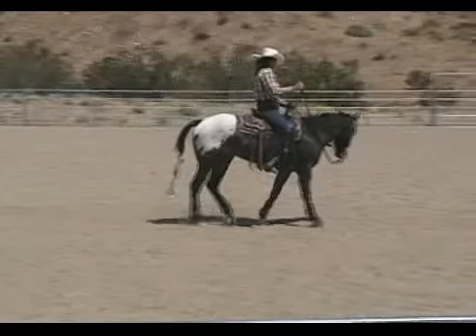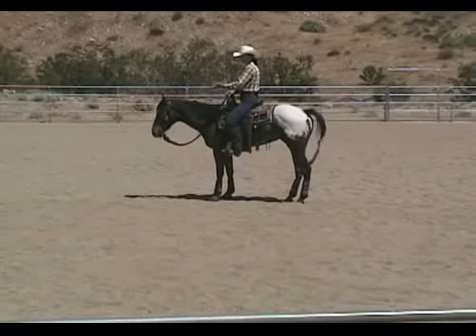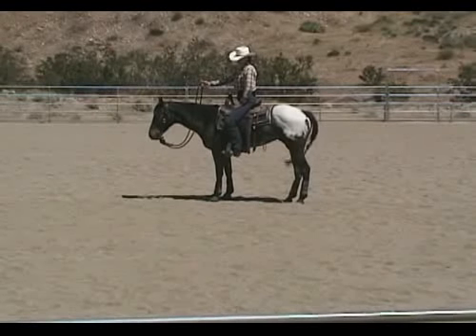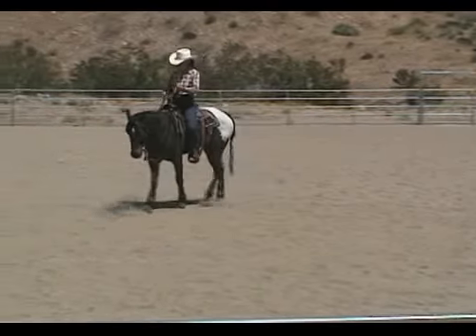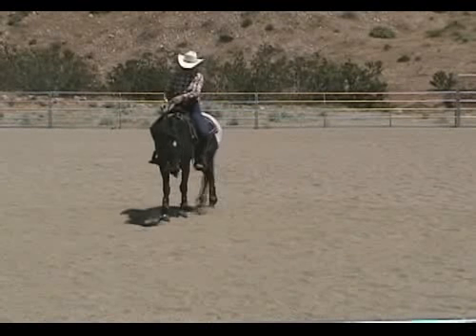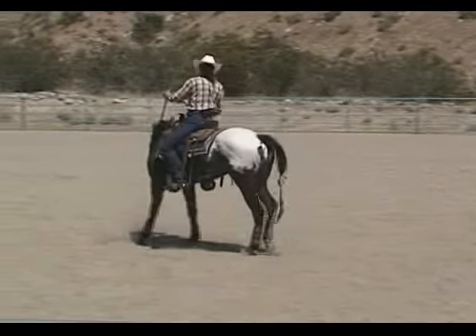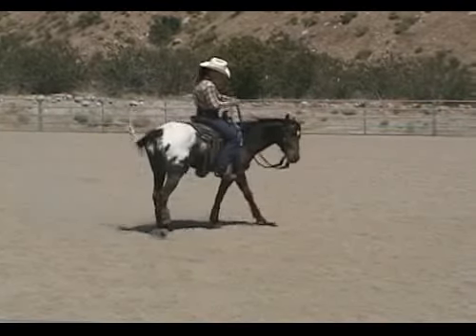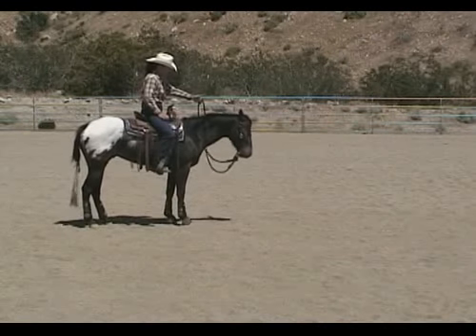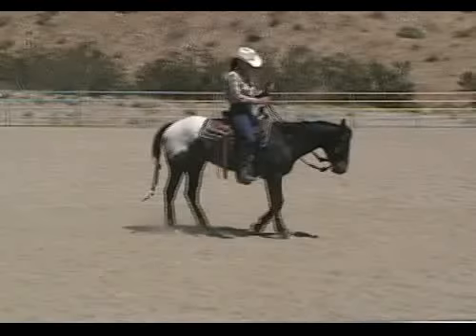There are pre-cues that you can put in with the horse too. You can think forward, then move your bridle rein up, then lean forward, and if you're going to use your leg, start the leg - this gives the horse a couple of pre-cues. Same thing: you can lean forward and kiss, and that gives the horse some pre-cues to your go forward cue as well. Just make sure that you get a physical cue on him, so that if he refuses your verbal cue, you can back it up with a leg cue; if he refuses the leg cue, you can back it up with the bridle. Practice that until the horse moves off your leg and your verbal consistently, and then we'll move on to the next part.